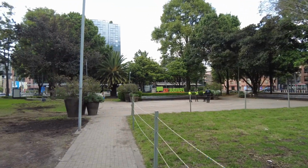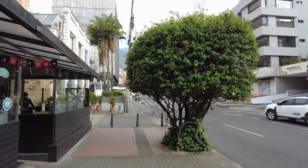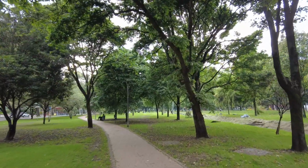It is a really nice neighborhood, and it is a place where if you were deciding to come visit Bogotá, you very well might stay. Up here in the neighborhood of Chicó, there are a lot of pretty high-end hotels. Dogs playing, people enjoying the afternoon. Hey, this is the neighborhood you should stay in.